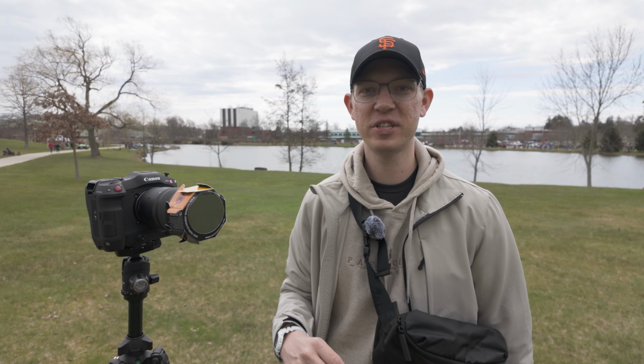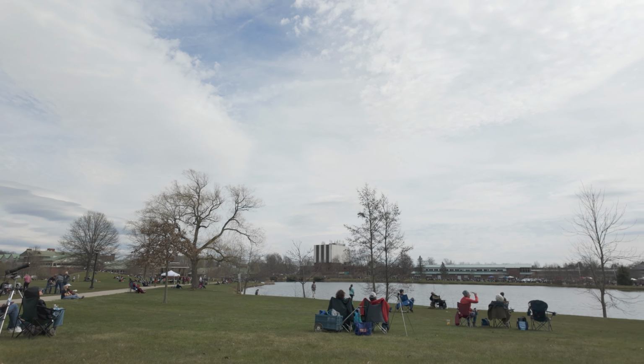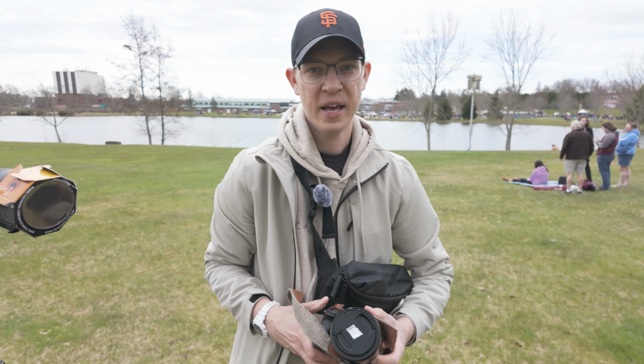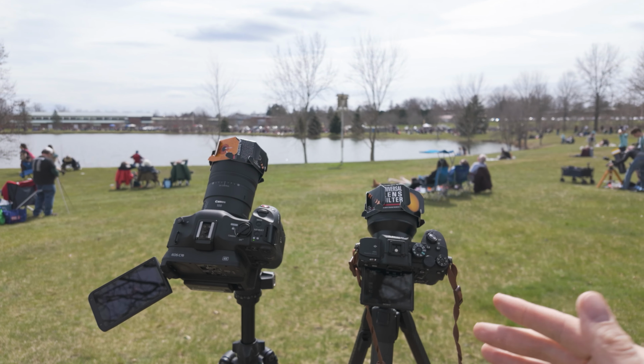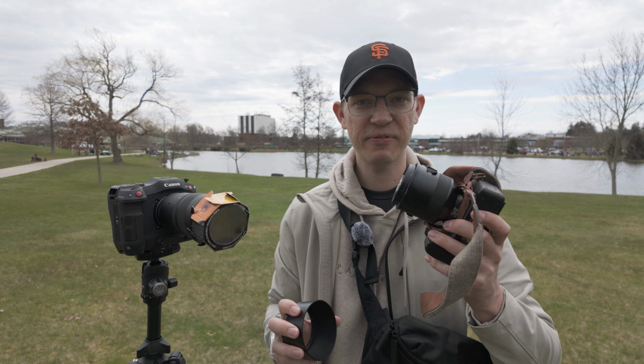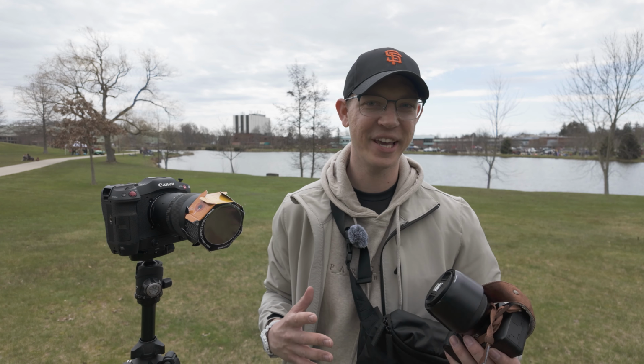Next, I am going to be using my Osmo Pocket 3. You know, I love the Osmo Pocket. I'm really using that to capture my day. Next, I do have my Sony A7R4. I love this camera, and I have my 85 millimeter on right now, but I might switch to 20 millimeter because I think it'd be so cool to capture a wide shot during totality. We're gonna have to wait and see and find out. It's gonna be a spur of the moment whether I switch from 85 to 20.